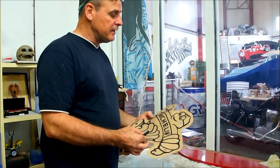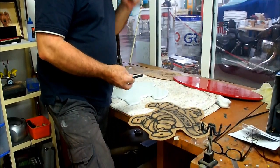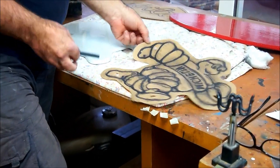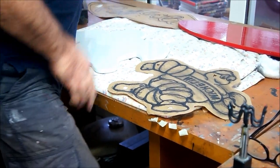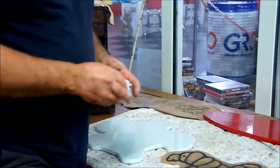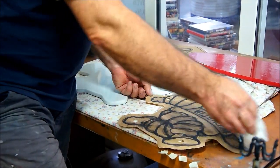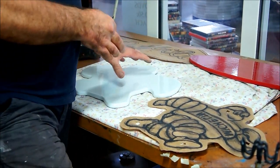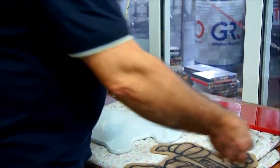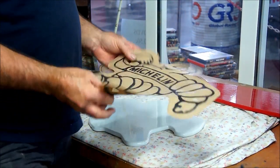So what we do is we turn it over, we have a bit of charcoal, chalk, whatever, and we just rub it over the back of our design. Once we've done that, we'll get a little bit of cotton wool and we'll just very lightly rub the excess off of our drawing. That way when we do it, we get more of the line as opposed to just a big smudge over our panel.